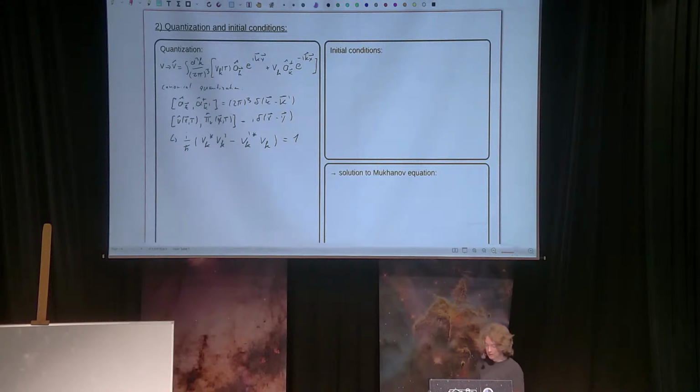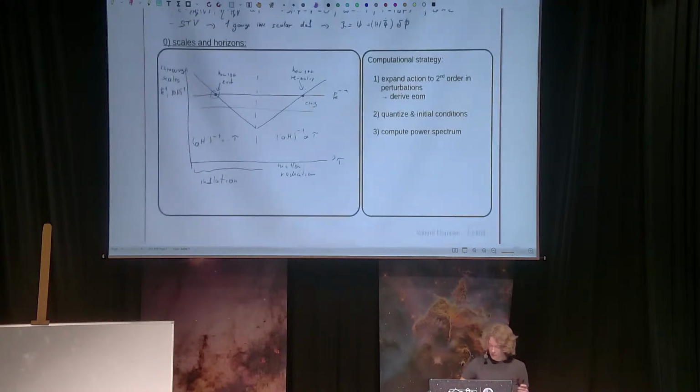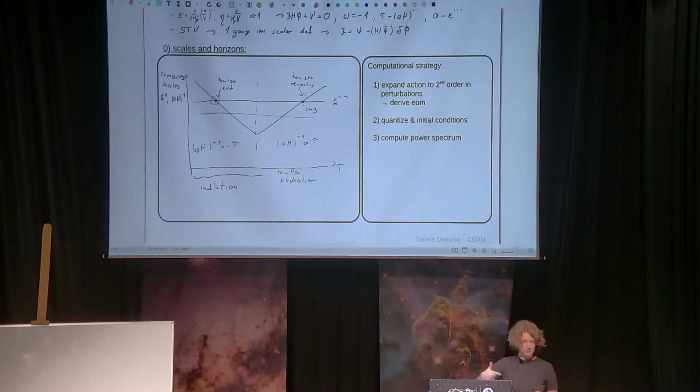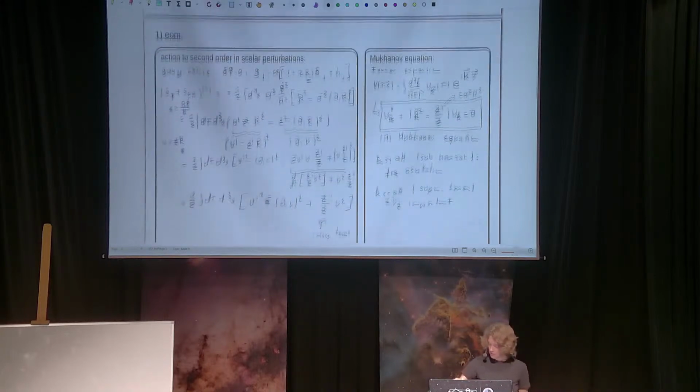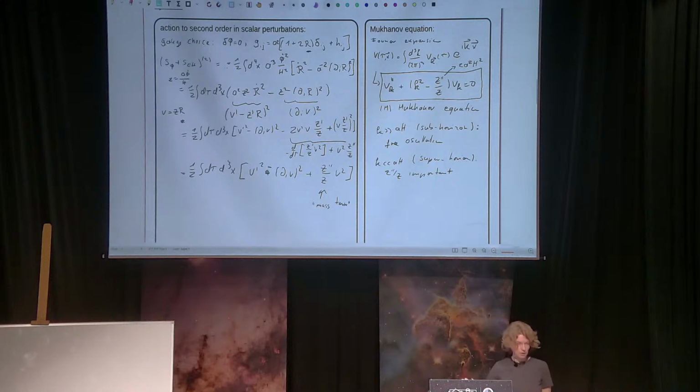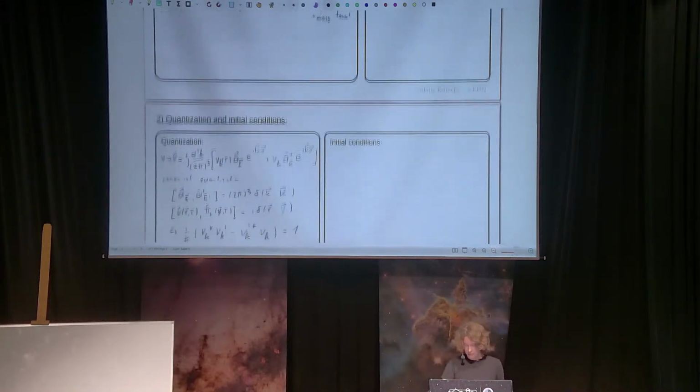Then the other thing that we need to think about is initial conditions. And as you saw in this plot, initial conditions mean we go all the way to the left, and for any given k mode, if we go far enough to the left, the mode will always be far subhorizon, right? Which means we can always go into this equation in the limit that the k dominates. So we go to this equation in the limit where the k dominates, and we can do that for every mode as long as we go far enough in the past.